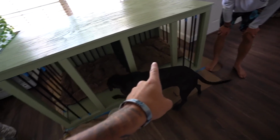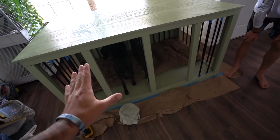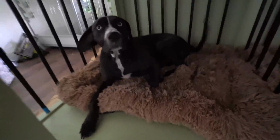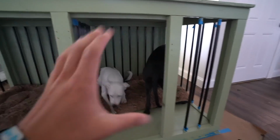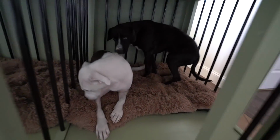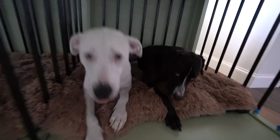Koa loves that side. He just completely went the opposite side that I said I thought he would. Koa, buddy! Koa, Mimi, go, look, Mimi, go! Oh, look at that. Oh, they're both going in there. This really shows the size, how big these are, because both dogs are in here right now, and look at that. Look at the size of this cage, it's crazy.